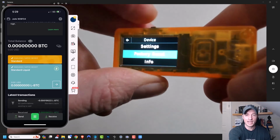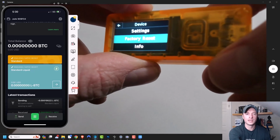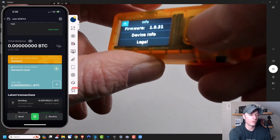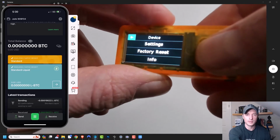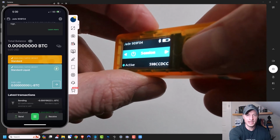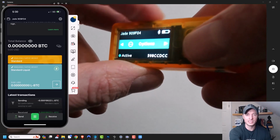You can also go ahead and factory reset. So if you want to enter a new seed phrase or something like that, this could be a good option. Also, there's info right here, so you could get the information for your device as well. So I'm going to come back out of here, back out of there, and then that is pretty much it for the Blockstream Jade. Like I was just saying, very simple device.